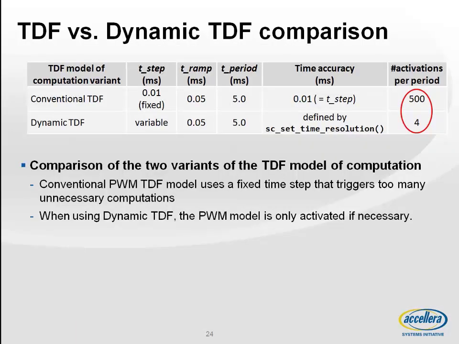The advantage of this is that normally we have this very fine grid to be able to see the pulses, but that of course gave a lot of overhead. If you then have to basically oversample your signal, your time step is way too small. So you see per cycle we needed 500 activations, whereas for this dynamic TDF mode we only need 4. So in that sense, just by introducing this feature, we can already make the models even more efficient.